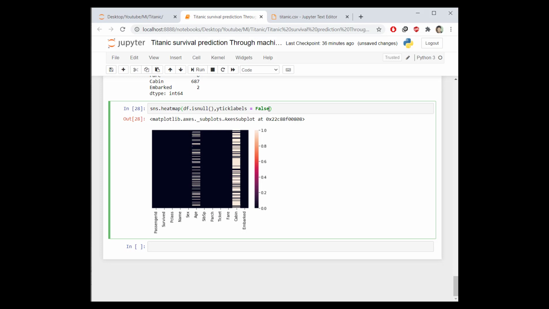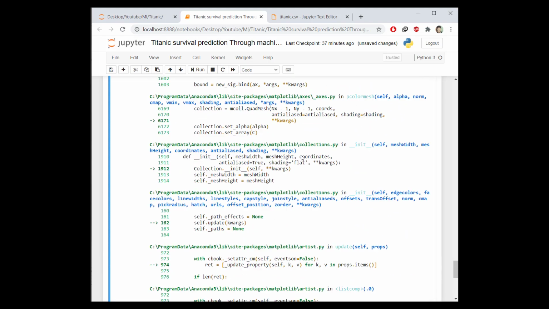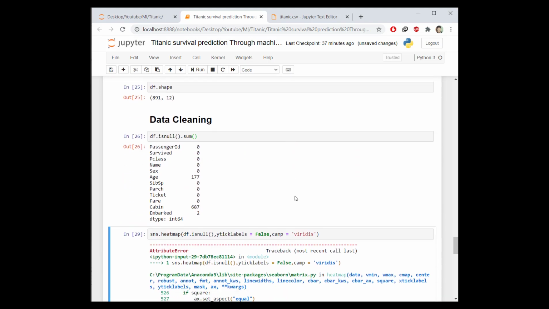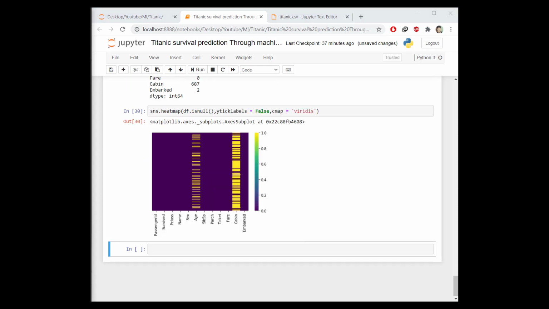Let's give it more color to make it look more beautiful: cmap. It's giving an error. I am typing cmap. Okay, this is the cmap. Let's check now. I think this will look a little bit more beautiful.